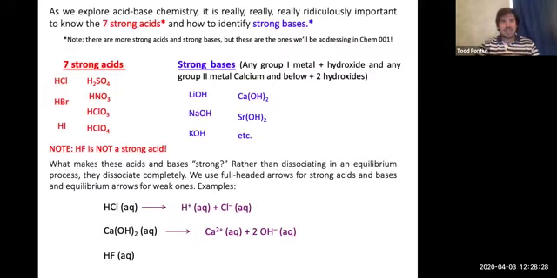Hydrofluoric acid, on the other hand, HF, not so much. This one, we have to use this equilibrium arrow down here. And what this shows us is that this is more of a wishy-washy reaction. It's not going to go completely to one side. In fact, for every 1,000 HFs, about 1 of them or so is going to dissociate. Okay. Are there any questions about this before we move on? Okay, let us move on then.